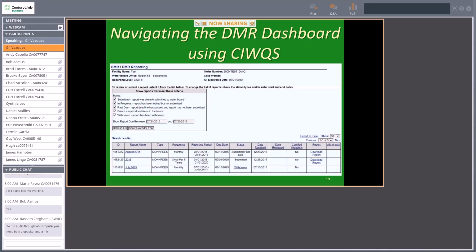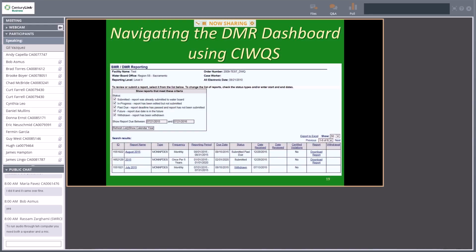At the top, we have a filter, and the filter displays the different statuses: submitted, in progress, past due, future, withdrawn, and then also a date range. That date range, by default, displays 6 months of past and 6 months of future reports. You can adjust those filters at the top to display the reports you want to see below.